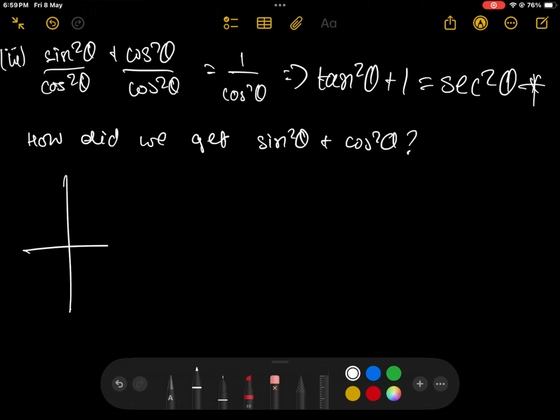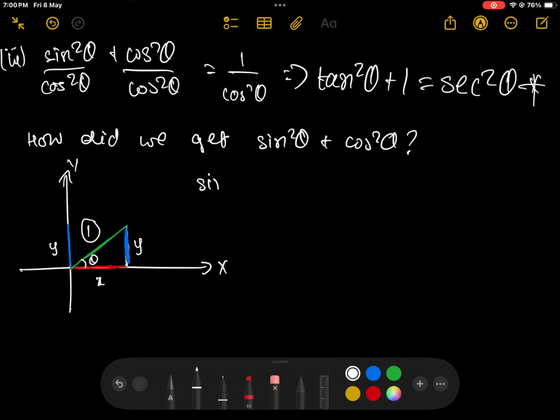So now I'm gonna draw a little graph and explain to you. Red is gonna be the distance on the x-axis, which I'm gonna take as small x, and blue is gonna be the perpendicular distance, which is gonna be small y. And green is gonna be the hypotenuse connecting them. You can take the hypotenuse as whatever you want, it doesn't really make a difference, but I took it as 1 because that's the easiest and simplest way.